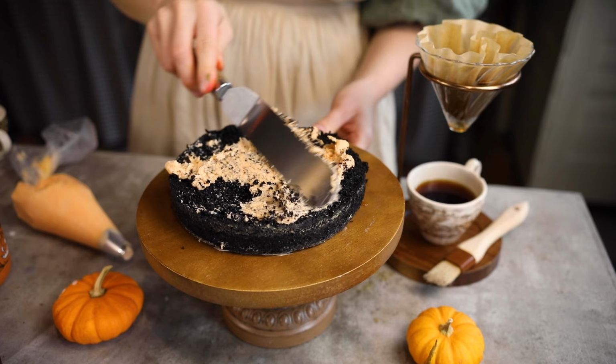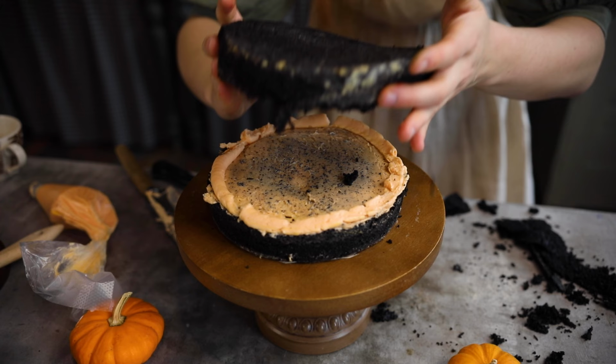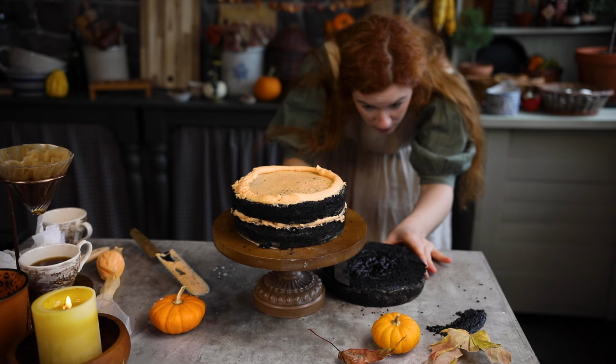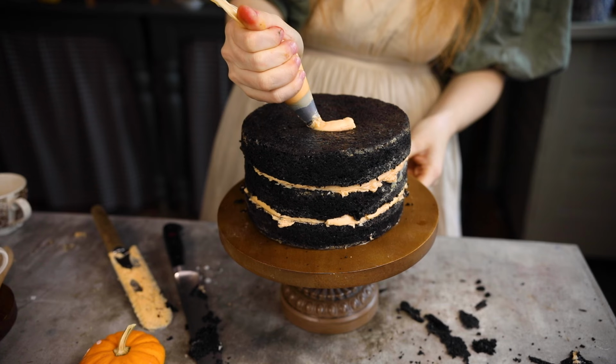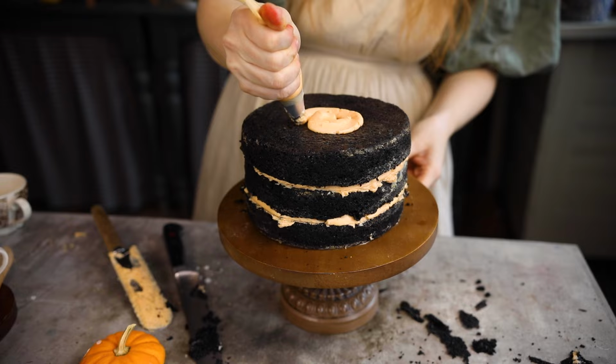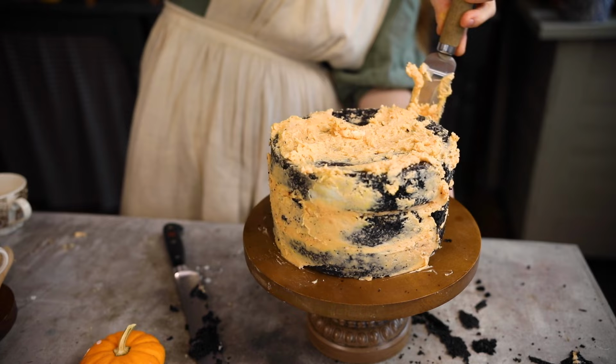This amount of buttercream was only enough frosting for the crumb coat, so I just went with it. That's a little better, I think. At this point, I started to panic that I was going to have the ugliest cake known to man. Even though my frosting was super soft, it began to chill quickly in my cold studio, making it difficult to spread.